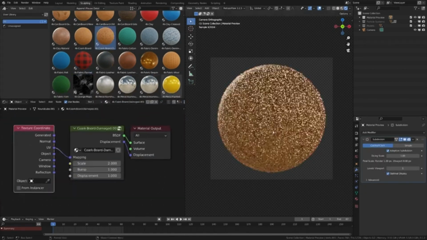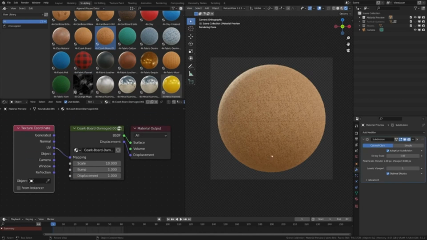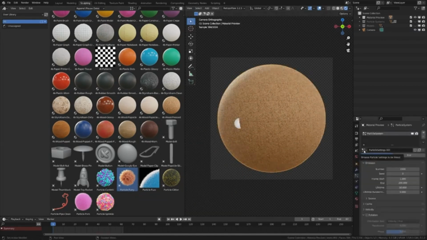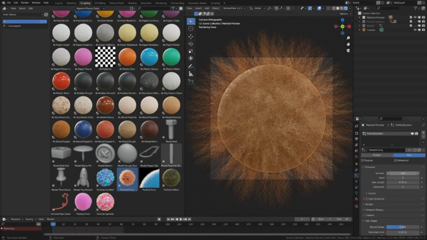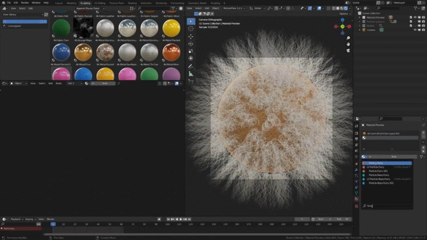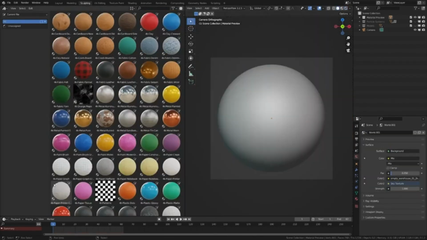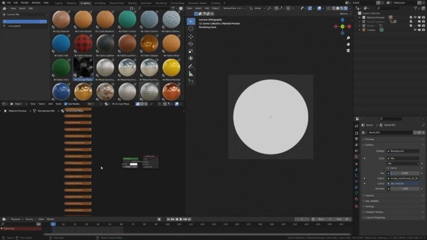You're working on a new project, and you need the perfect material. With over 60 materials to choose from, including cardboard, cork, metal, fabric, paper, wood, paint, styrofoam, and the list goes on, your options are virtually endless. No more hours wasted searching for the right assets or crafting them from scratch.